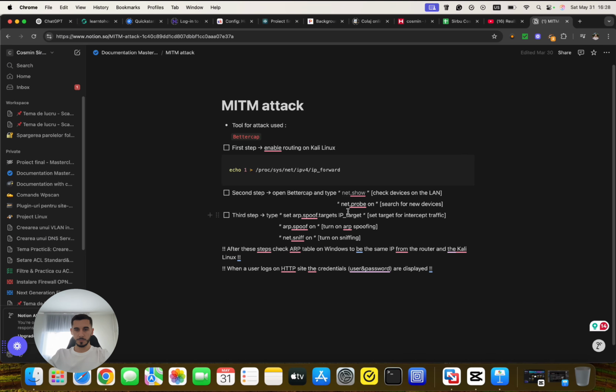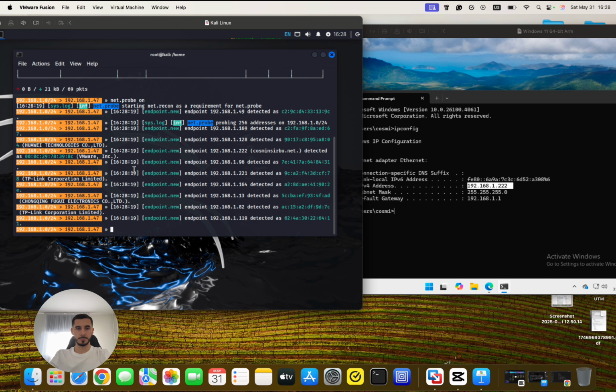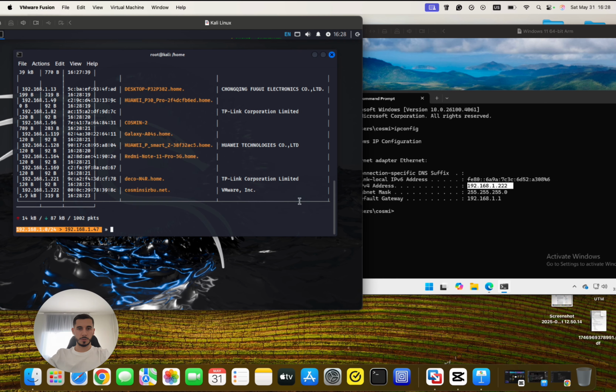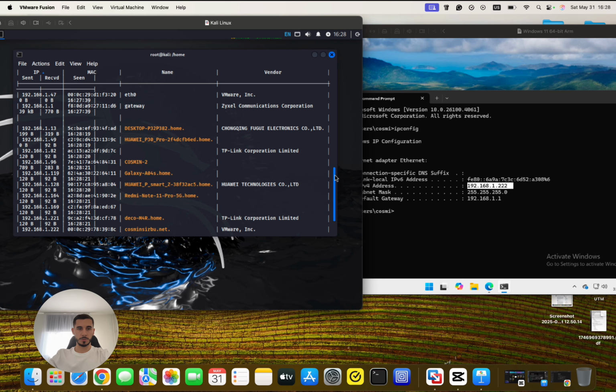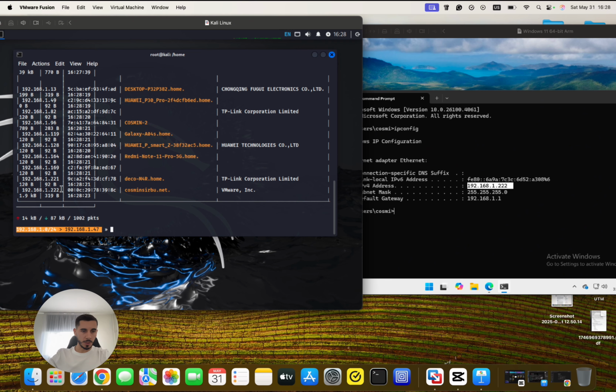Now we need to write this command to search for new devices. net.probe on, and now again net.show. Look, now it's changed. We have a lot of devices now, but we are interested in that one. That one is from Windows 11.